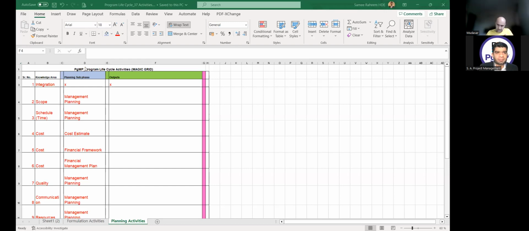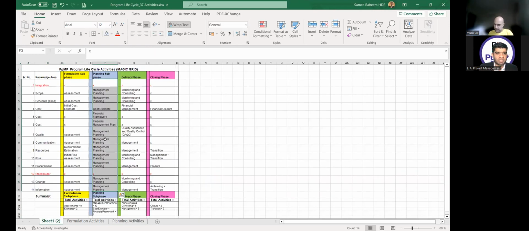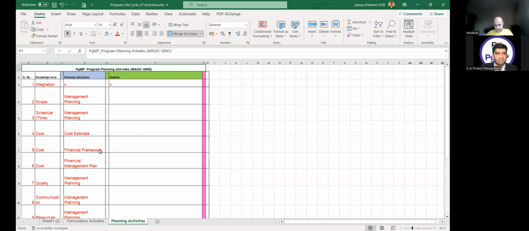So we have covered the program formulation surface activities. Now we are going to do the planning phase, planning surface activities. Just to keep in mind that the life cycle phase of the program is the program definition phase. Under the program definition phase, we have program formulation surface and program planning surface. What I'm talking about is from this sheet. Now I am focusing on the planning surface, in which we have 12 activities. So I have opened it in a new sheet.